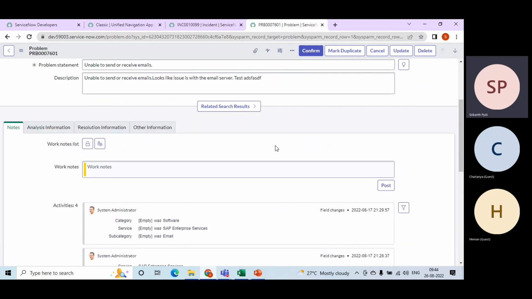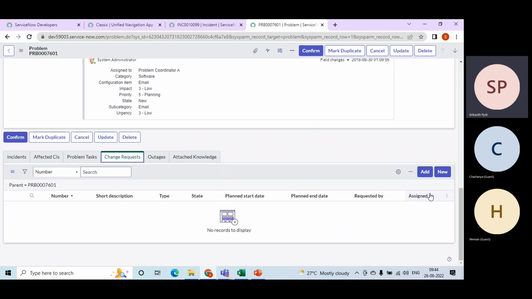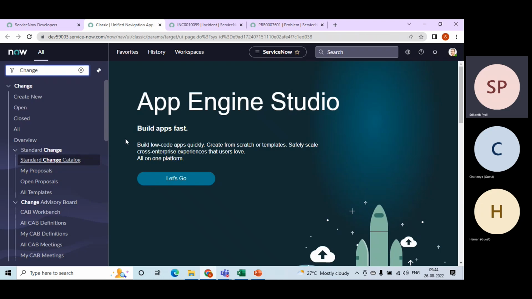So sometimes if you are implementing a problem, you probably have come across the situation where the workaround or root cause analysis or the recommendations state that you have to implement a change on the application, database, and then also at network level. So then you will be creating multiple changes, wherein you will be able to associate all those changes in this particular one. That is why you have the add feature. So likewise, the change also can be created from this placeholder.